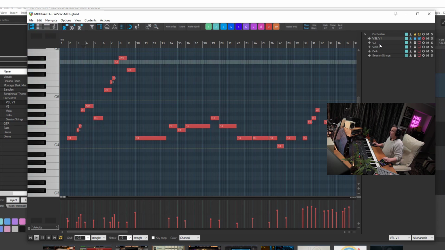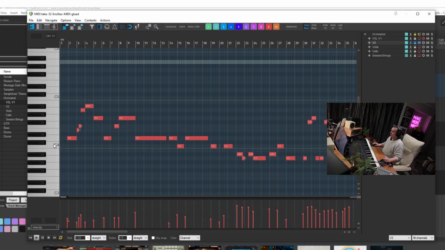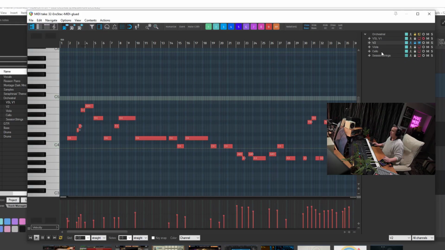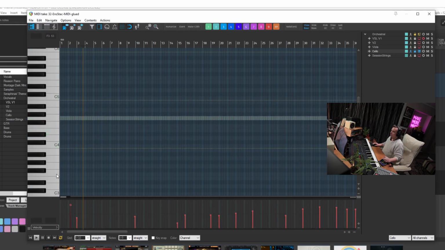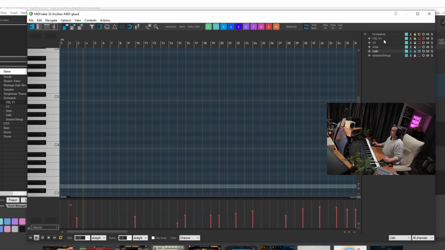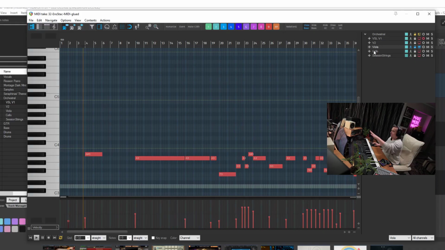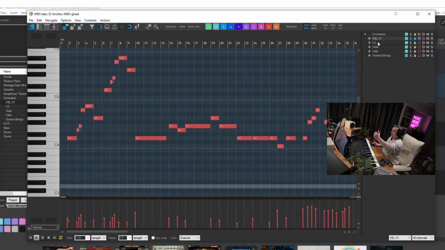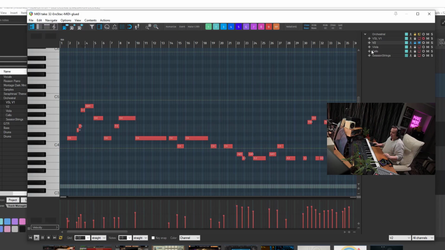Okay, now if I select violin 2s, we now go to violin 2s, right? As you might expect, and cello, etc, etc, right? And you'll notice that the MIDI notes disappear, because if I jump through each of the tracks, it's just selecting each of the MIDI tracks. I mean, nothing really unusual here.